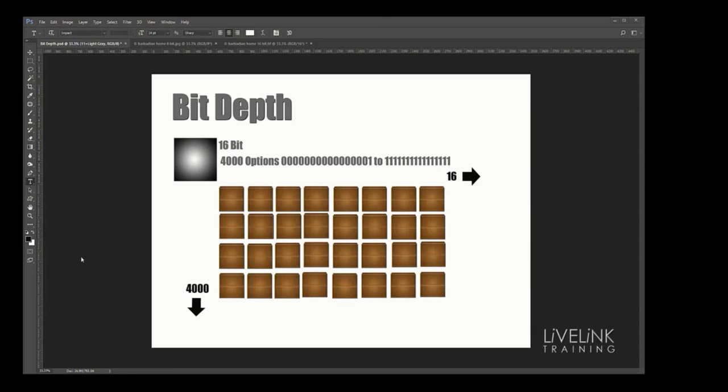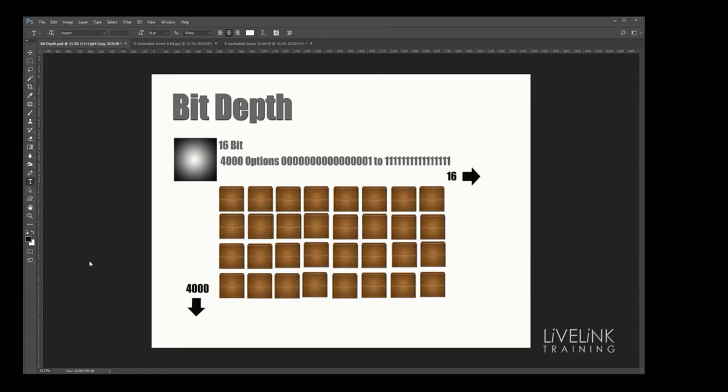And with heavy editing, you could see colour banding and pixelation in your photograph. Your high bit depth photo with billions of potential colours will hold up much better. Now the downside to high bit depth is larger image files. As a comparison, a 16-bit image will be at least twice as big as an 8-bit image. But with large memory cards available and cheap as chips hard drives, it's the way to go.